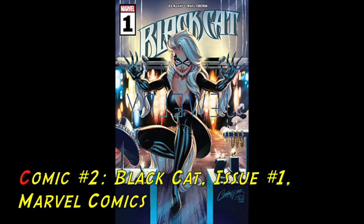So the description reads, spinning out of the pages of The Amazing Spider-Man, an all-new ongoing series. The Black Cat is back and is starring in her first ever ongoing series. Felicia Hardy has a taste for the finer things in life, and a certain set of skills can help her get into any mansion, vault, or museum to procure said finer things. But due to her actions in The Amazing Spider-Man, Felicia is not only on the run from the police, but also New York's Thieves Guild and their boss, Odessa Drake.